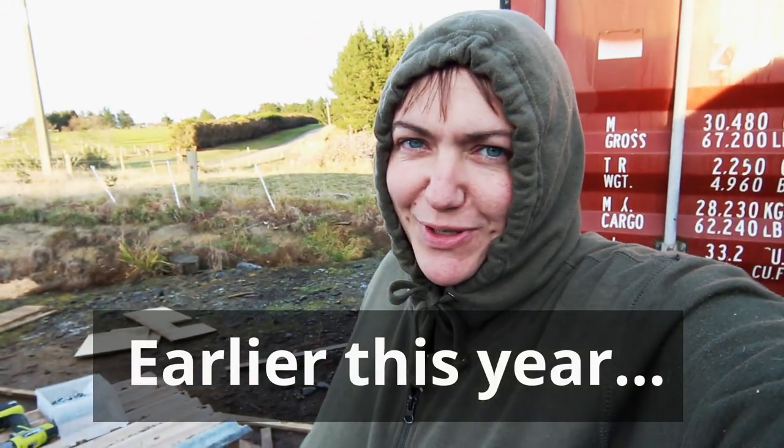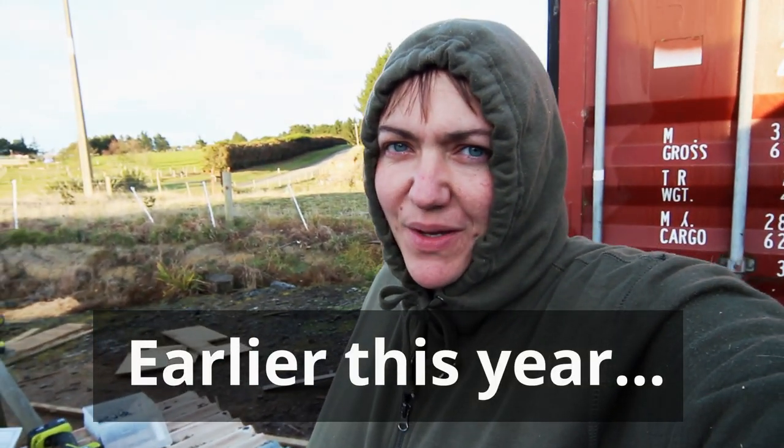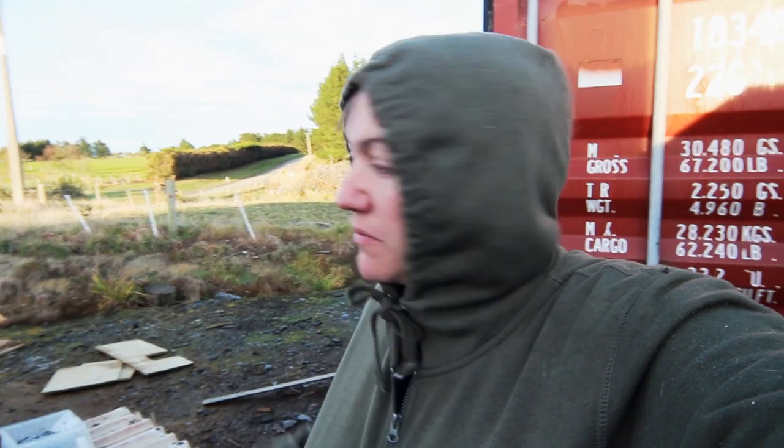Well, it's quite early on a Saturday morning and I'm about to head off for a girls' weekend away, but I thought to save wasting the morning, I'm going to put together the last of the two chicken houses I've been working on. These chicken houses are great.